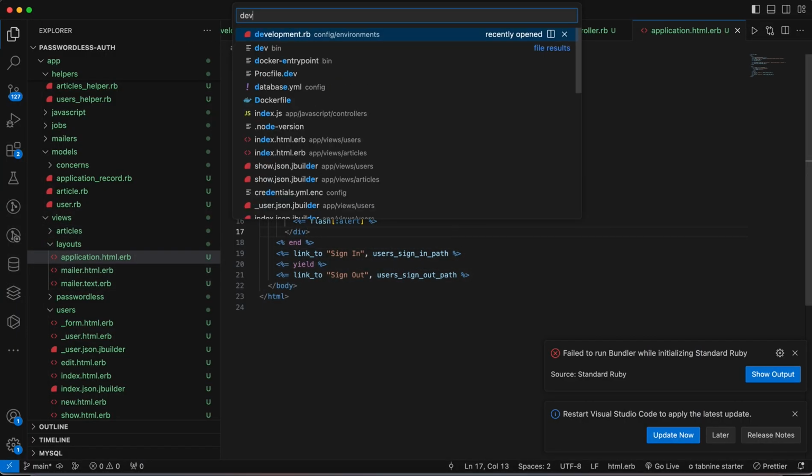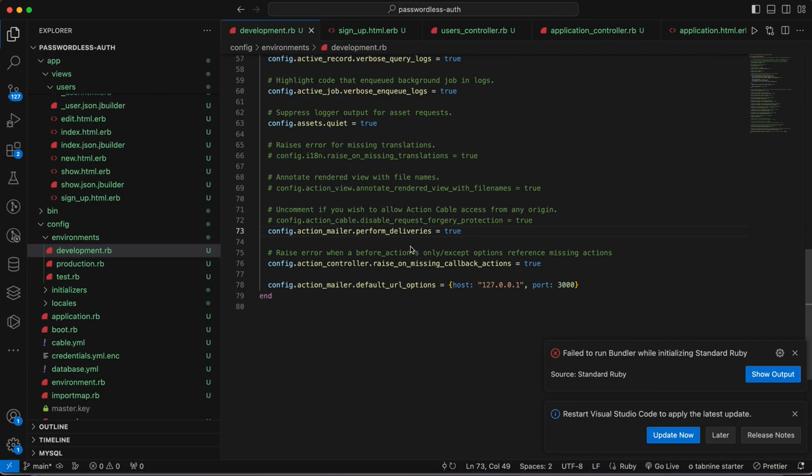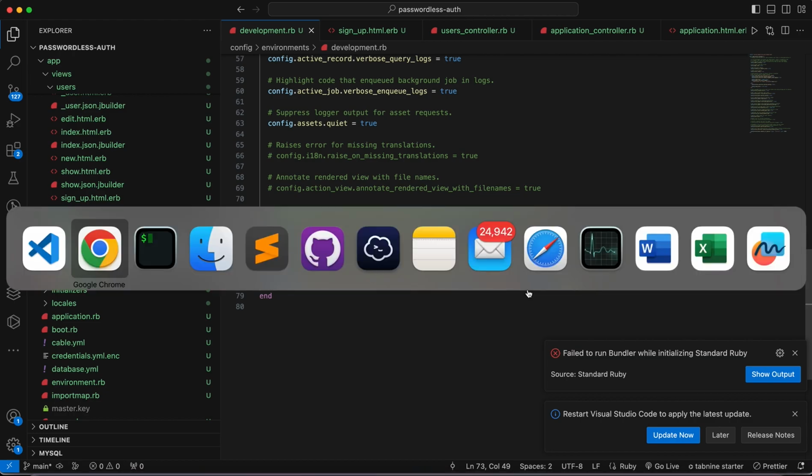If we go to the development.rb file, let's add the action mailer and set perform deliveries to true.